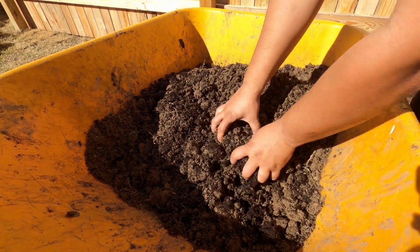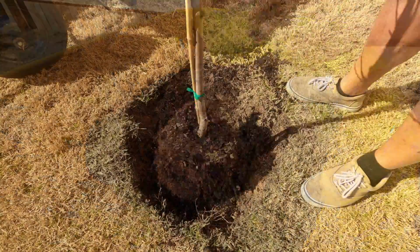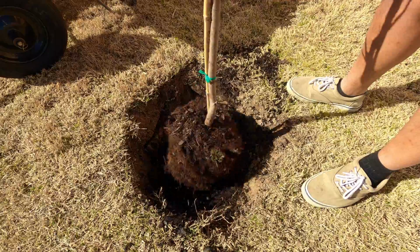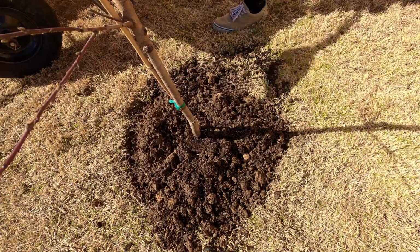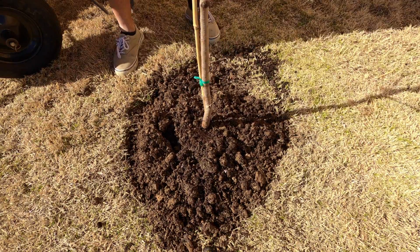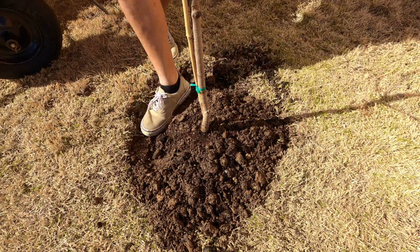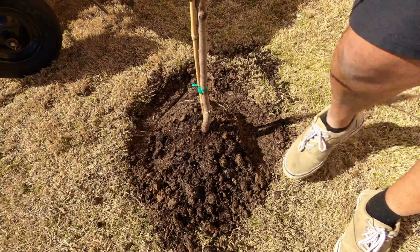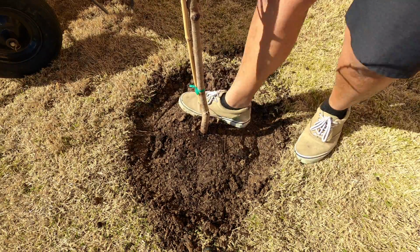I planted these trees by mixing yellow clay with potting soil in my wheelbarrow, and when I put them in the ground, I like to shake the root ball pretty vigorously just to loosen up all of the roots. If you want to plant fruit trees in your backyard, the best time to do this is in the fall, but you can get away with it in the winter or maybe early to mid-spring, but you don't want to plant these in the summer. The combined transplant shock and heat will usually kill them, especially if you're in Central Texas.